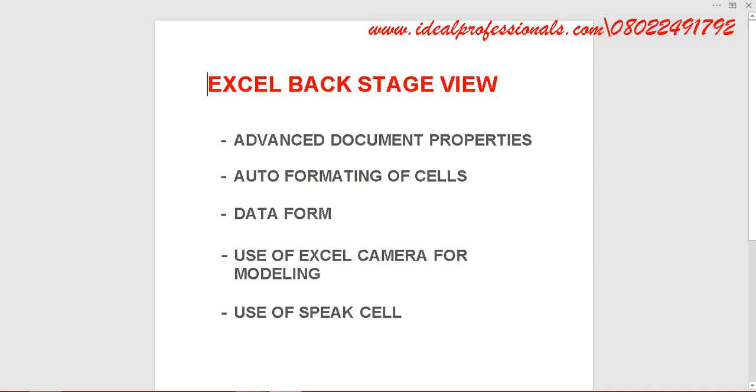So in this video tutorial, we talked about the backstage view in Excel, where you have command, where you have to change it to command not in ribbon. From your file, you go to options. Then we have talked about just a few of what is in the backstage. There are so many things in Excel. Hope you enjoyed the video. Thanks very much.